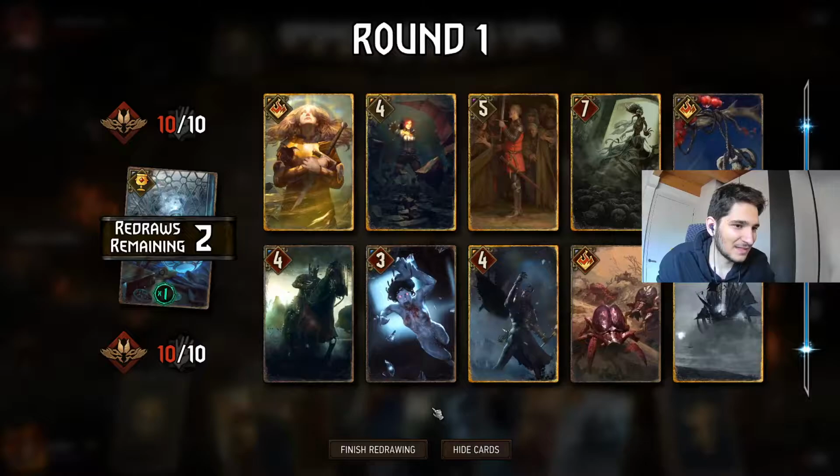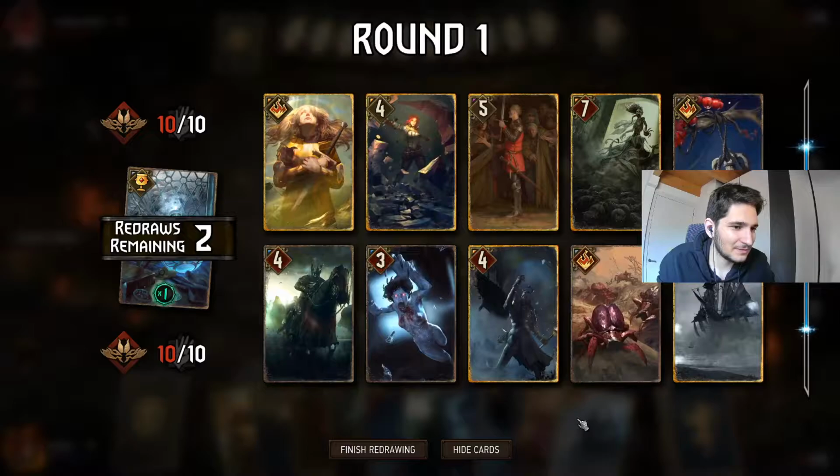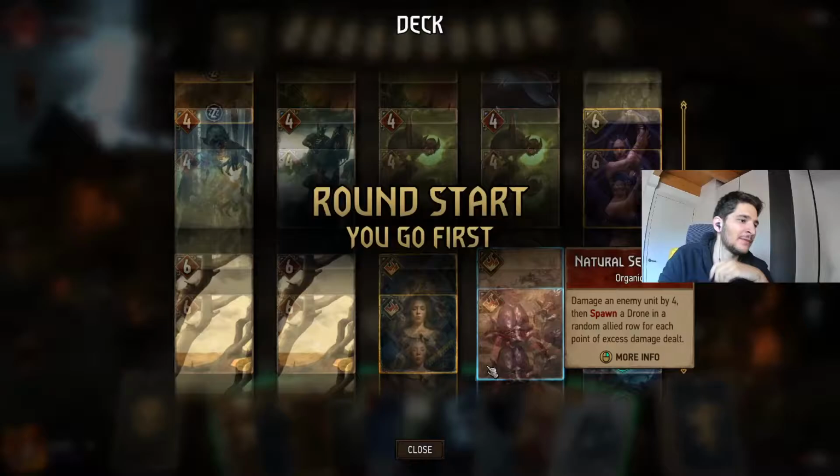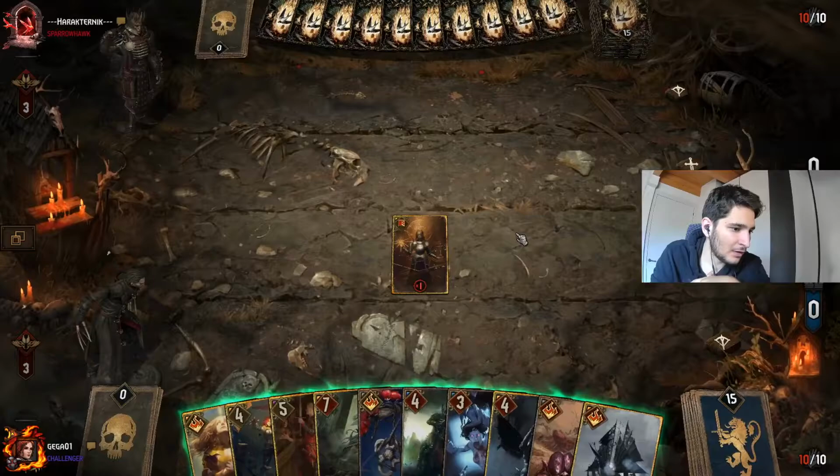So. Are we kicking this? This gets rid of one larva and swarms my field by one, which is fine. It should be pretty good. Let's see. Maybe I'm forgetting about something. Would have been greater to have one of these. But anyways, we're gonna play this right now.